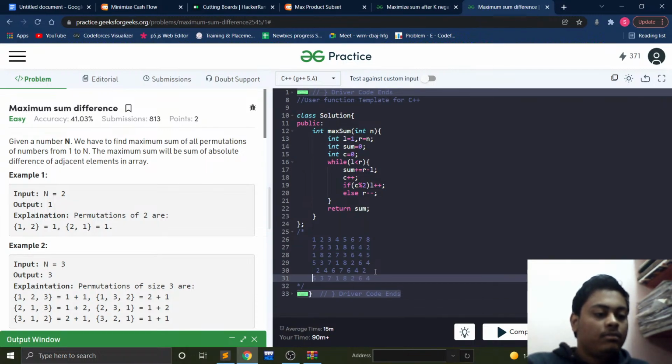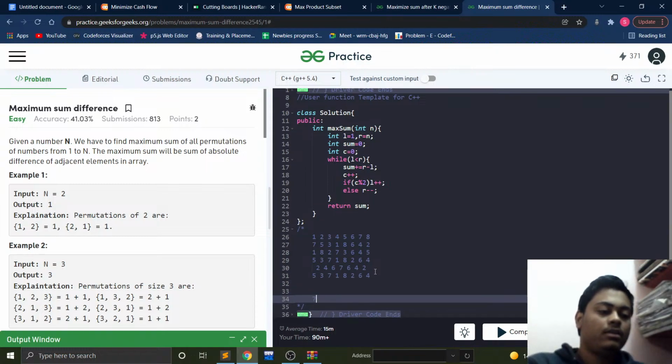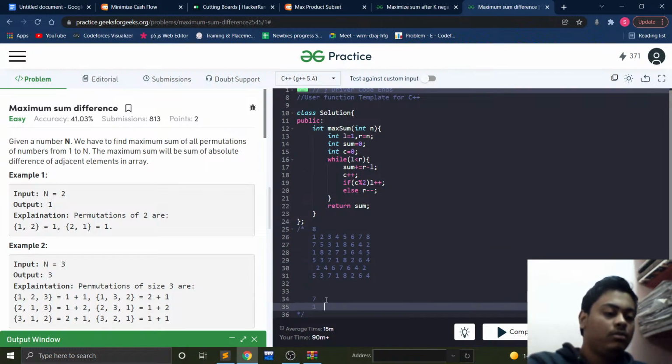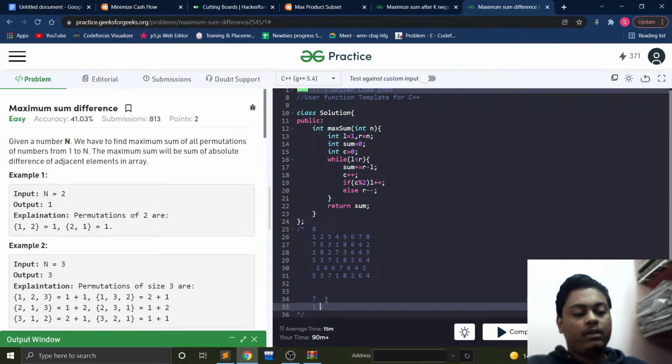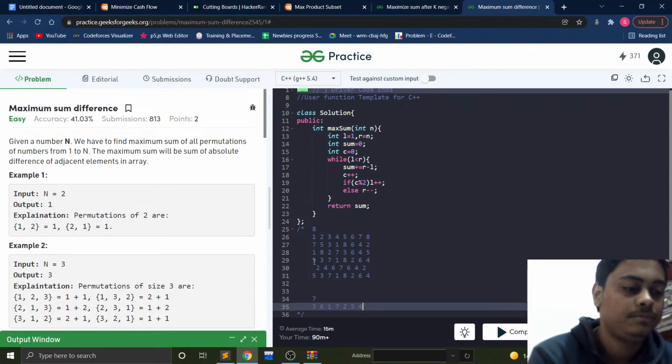This is a very nice problem. Can I do it for 7? Yes. This is for 8. Can I do it for 7? I have 1, 2, 1 and 2. I'll have to put 7 in middle. Then 6 I have to put in between 3 and 6. Then 4, then 5. 5 will come between this and 4. And it is done. 3, 6, 1, 7, 2, 5, 4.